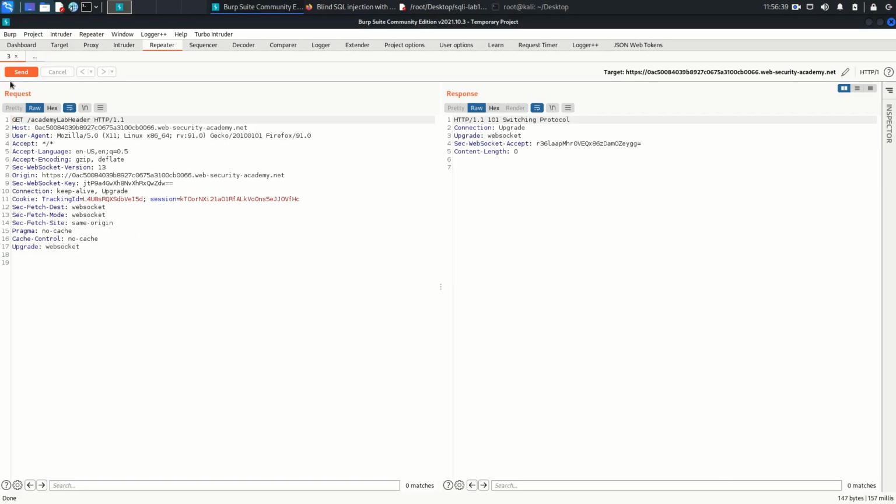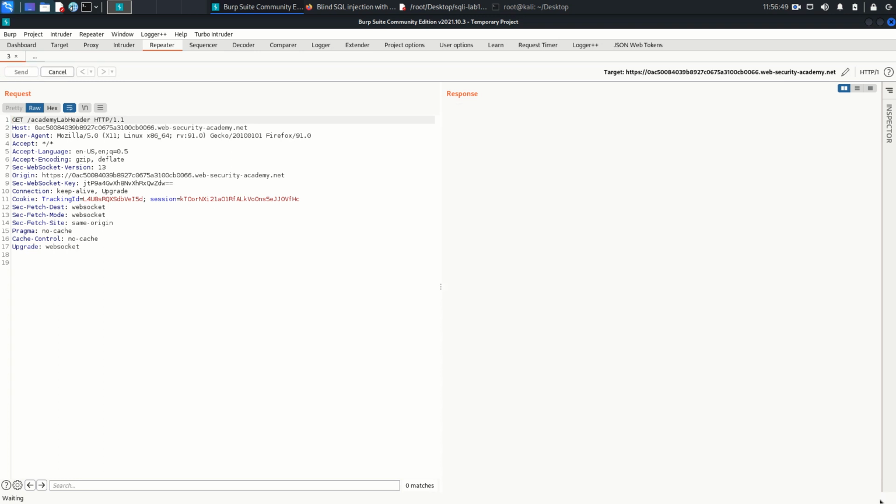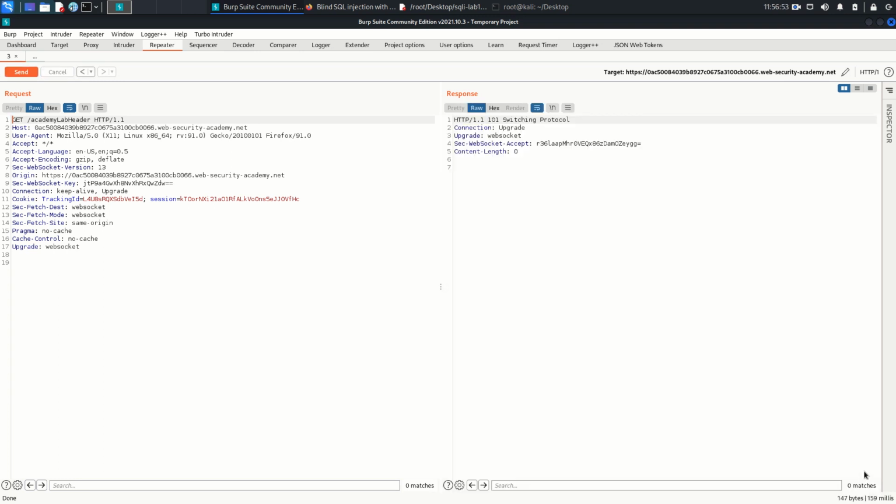Each time the response time may vary. As you can see now, 526. Once I send this request again, 154. But if we can control this time, that means this tracking ID cookie is vulnerable to blind SQL injection by triggering the time delay in the response. I just want to make sure that this is vulnerable. So pg_sleep, and the time delay I'm going to make is 10 seconds. Send this request again. You can also make it URL encoded with Control U, and send that request.